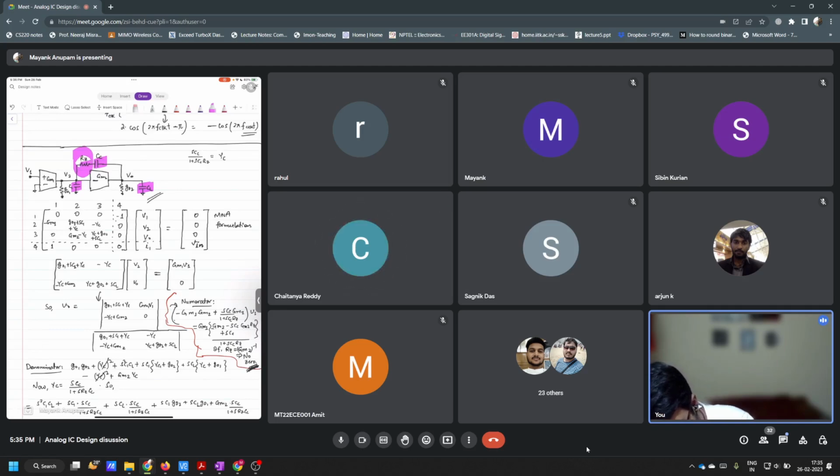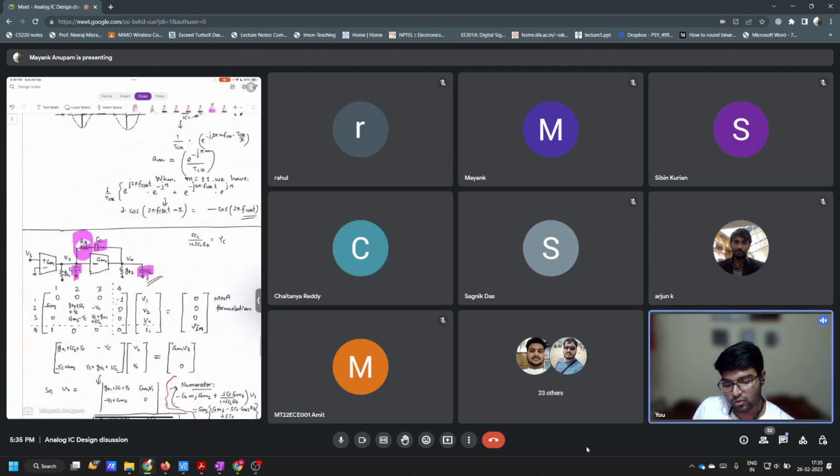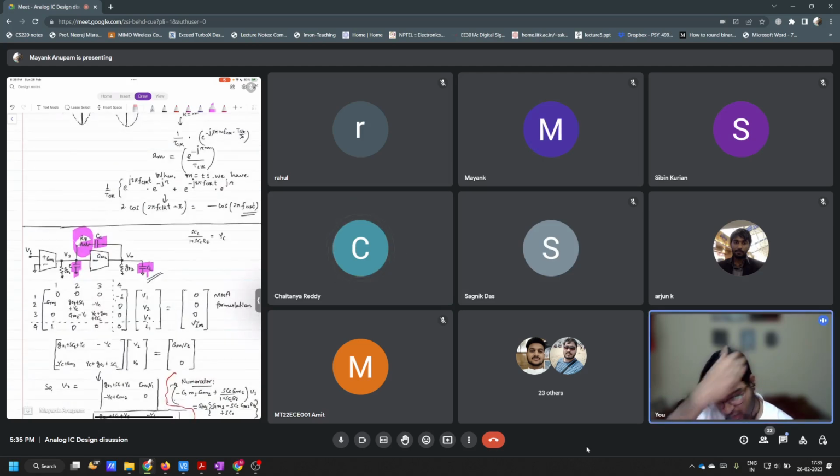You can see that RZ is in series with 3 capacitors, isn't it? CC, CL, and C1. Can you say why the first pole is not getting much affected by RZ? Okay, so let's assume that your system was very well designed earlier, and the zero was very far apart. Without resistor RZ, let's say the zero was there, but at a very high frequency. So that means your system was designed properly, isn't it?